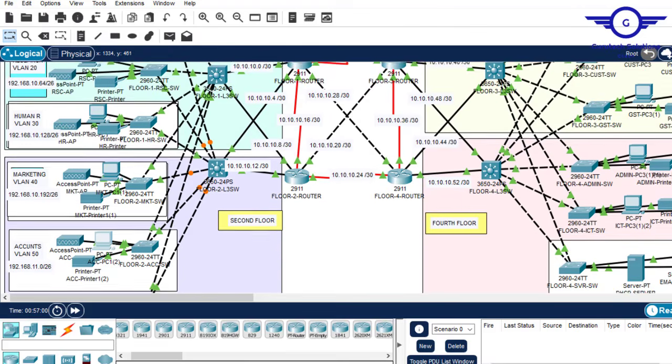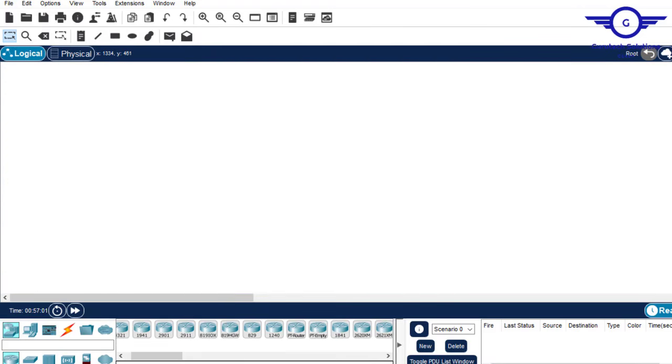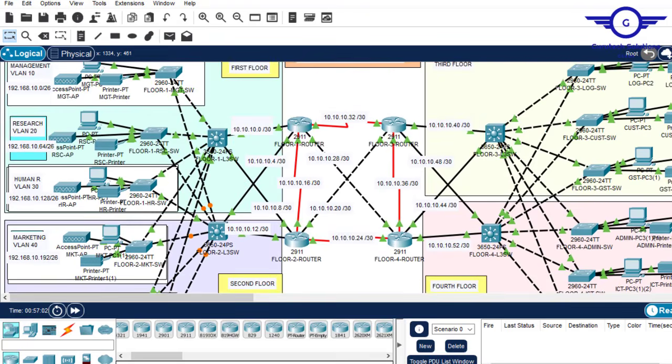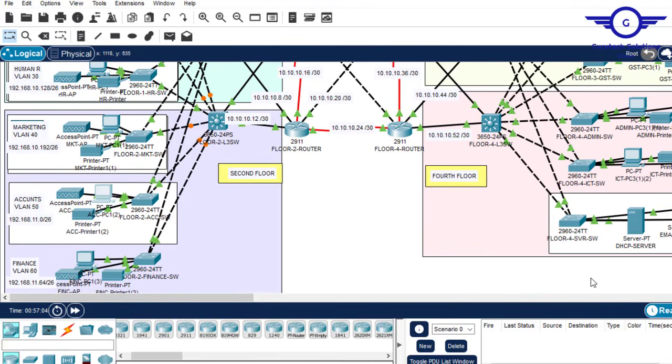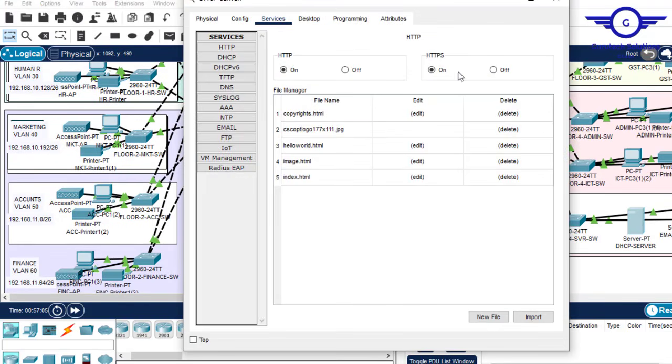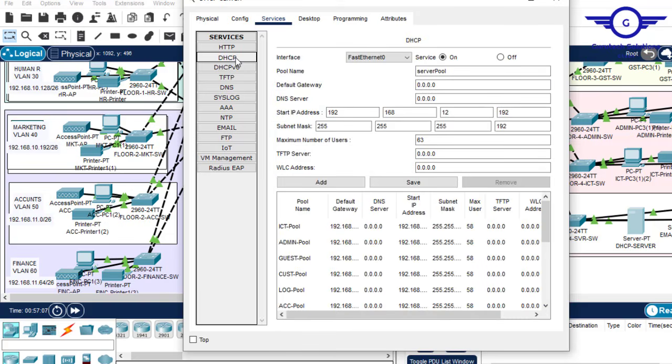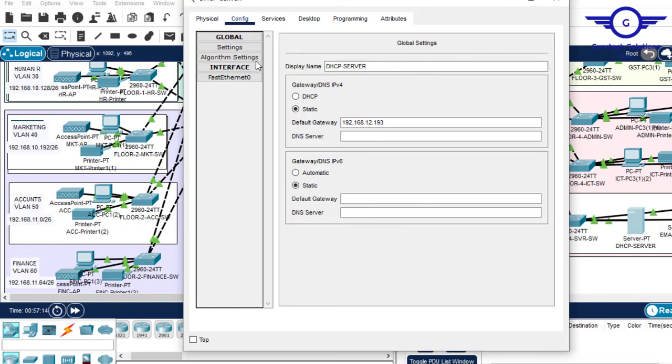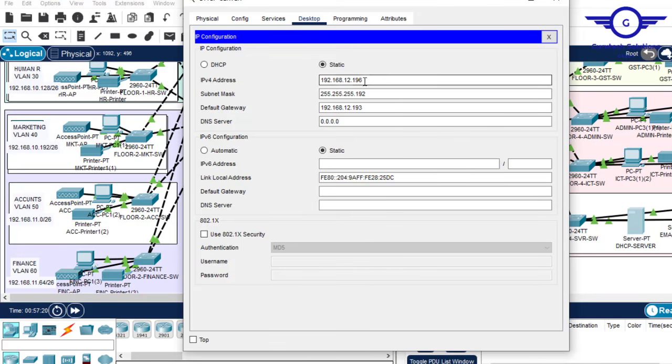Okay guys, so what else can I do? Let me see, what else can I do? Okay, I need to configure the DNS server here. You know, when I was configuring DHCP, I forgot to configure the DNS server. So for the DNS server, I will configure just an IP address of this. Just a minute.